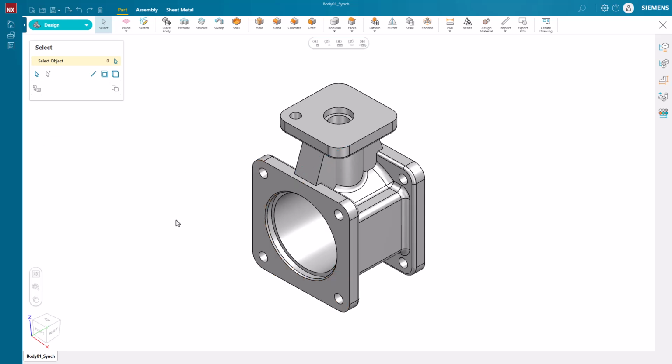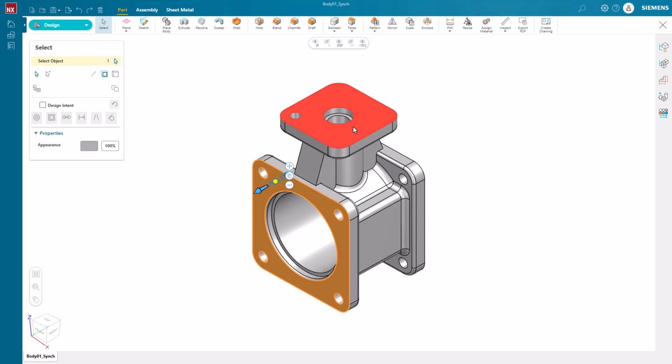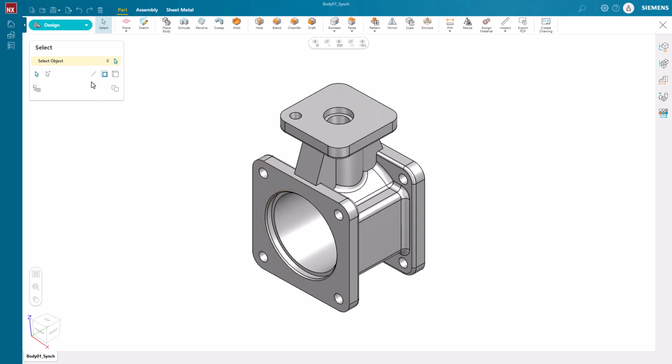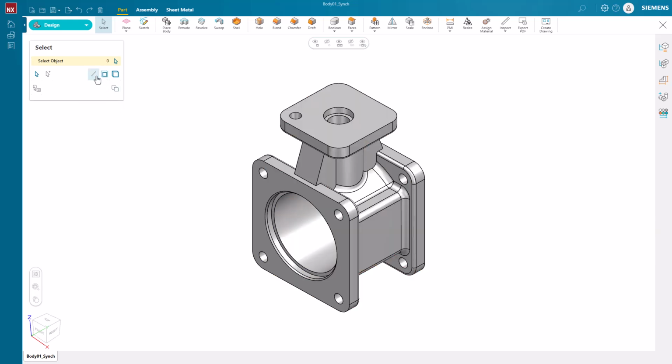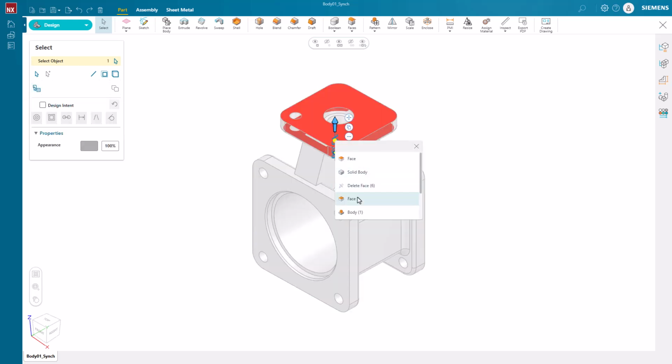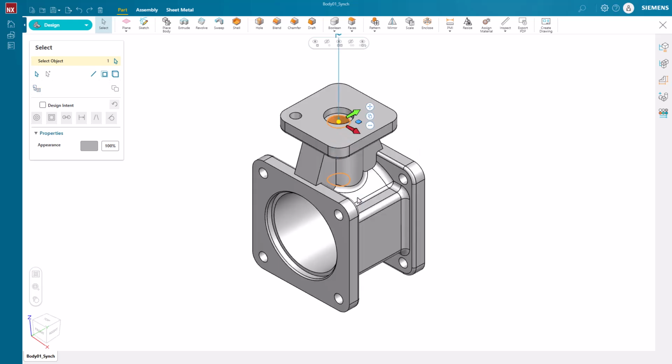By default, NXX Essentials allows us to select all the edges, faces, or the entire body of the model. To limit the selection tool to only edges, simply turn off selection for faces and body. You can repeat the process for selecting only faces or just the body. We can use the pick through feature to precisely select a specific feature. This is useful when trying to select a hidden or hard-to-reach feature in the model.